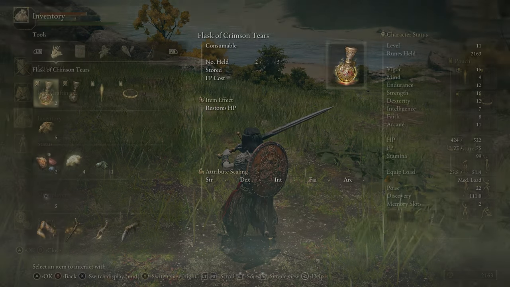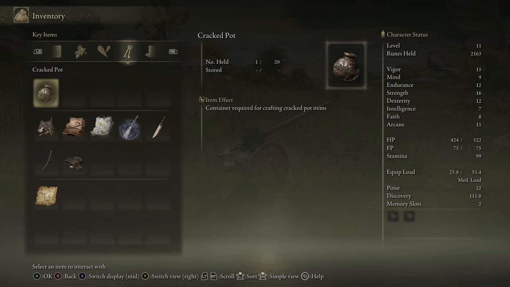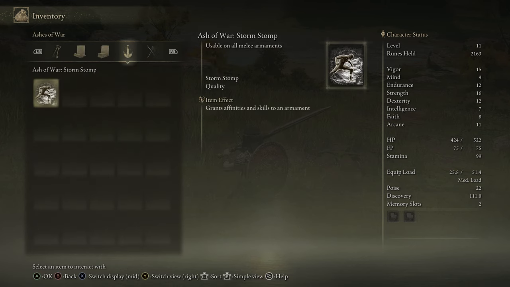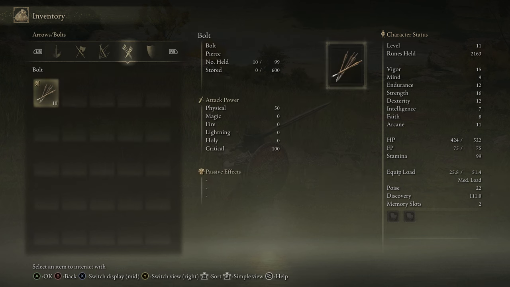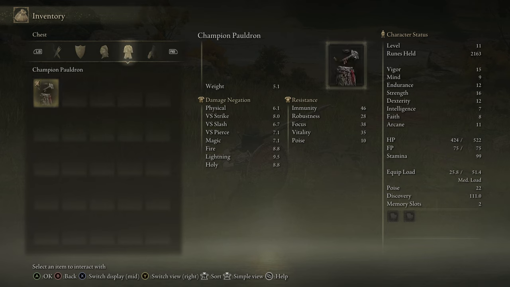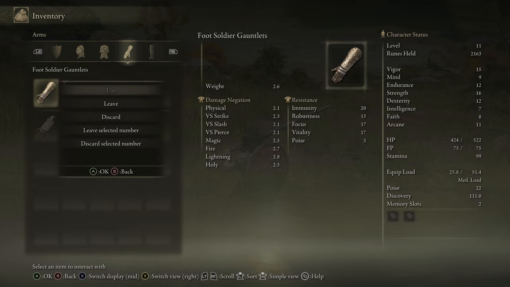So let's go to inventory first. We got the ashes as well for the lone wolf. We can sell some of this stuff as well. Get it out of our inventory. Yeah, here we go. So we're wearing the champion bracers right now. We got this, and we got that. We could do this one. Why can I not use it?